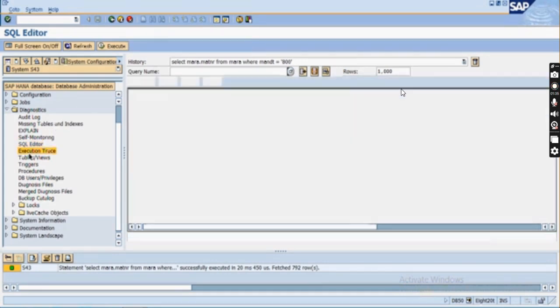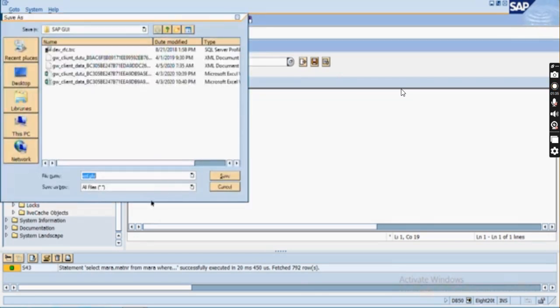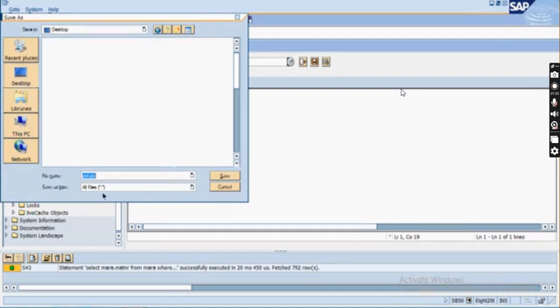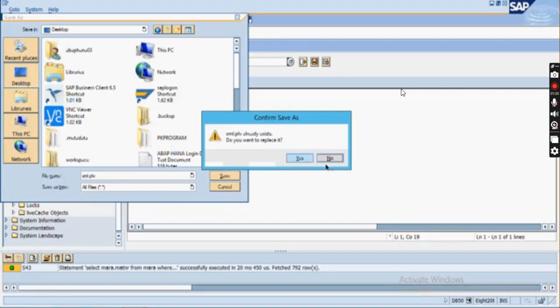Okay. Execution trace, if you want to see for a particular select statement, right, how the execution trace is there. So select star from MARA, how your SQL is going to be executed. In that case, this will give you an idea. You can download it somewhere on the desktop, maybe an xml.plb file. Okay, just save it.